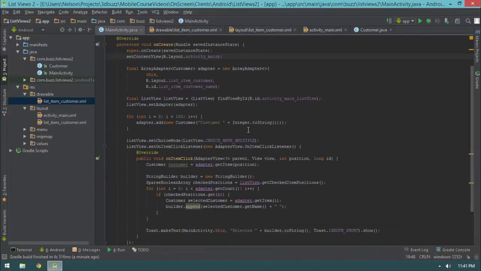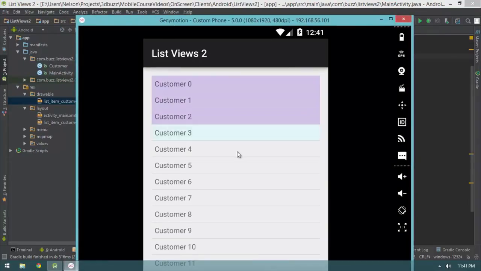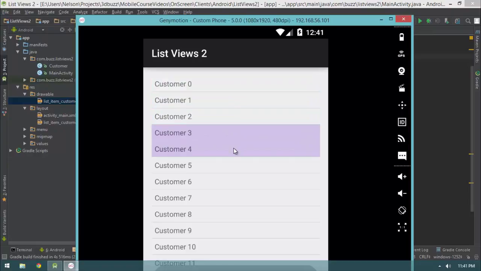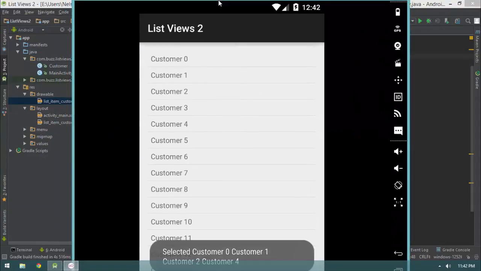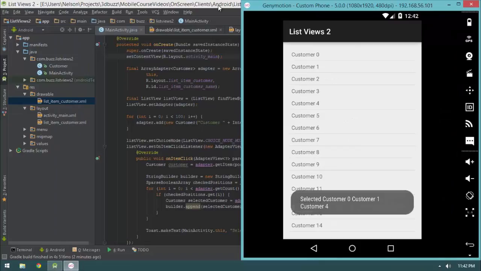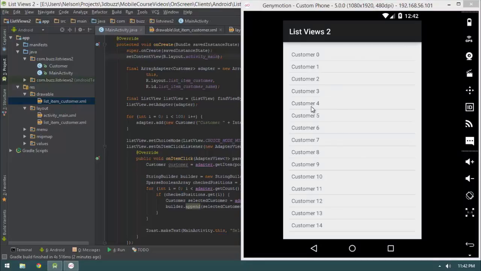Okay, so now what I want to do is write code that will allow me to deal with this whole choice mode, but when using a custom adapter. So I want to use a custom adapter, and I want it to deal with the choice modes, because whether or not it's a custom adapter won't change what we're seeing right here, right? Because this is just an artifact of how the view is presented. So we'll still get our nice little background color. But I want to do something different here. I want to throw in an additional animation. For example, let's say we wanted to slide the item over to the right if it's selected.